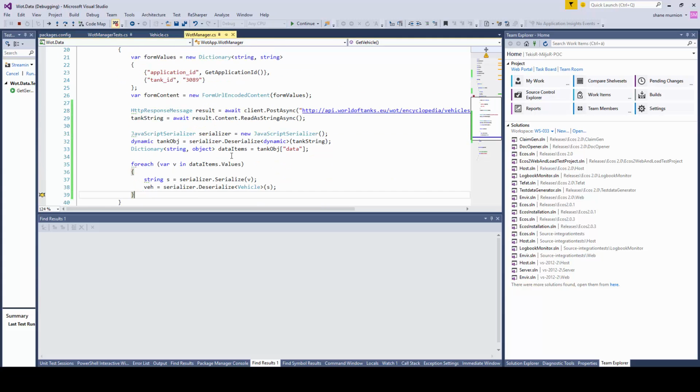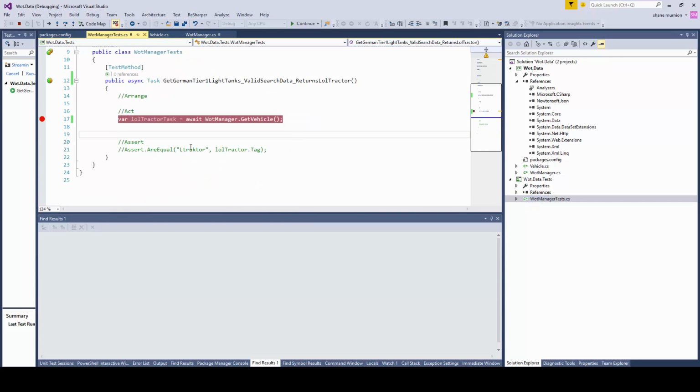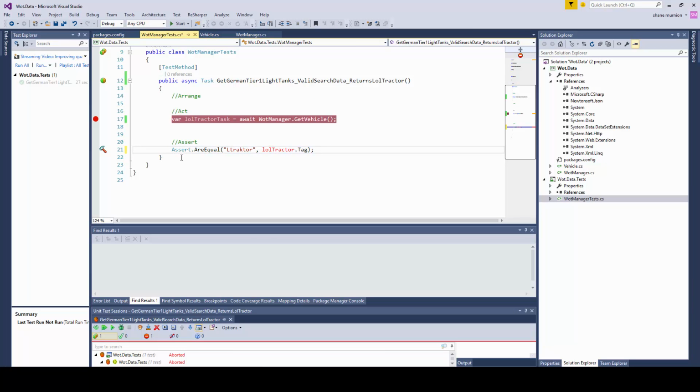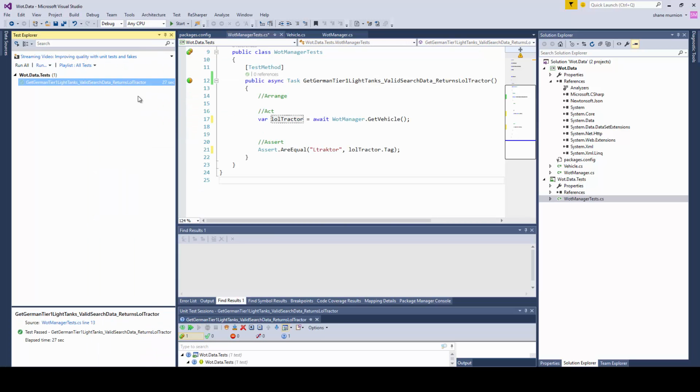So now we can go back to our test. Right, so now we can rerun with our certs, hopefully. And if we rerun our test, it's green. Great.